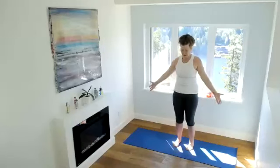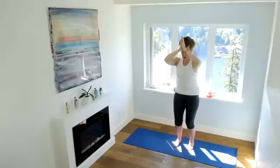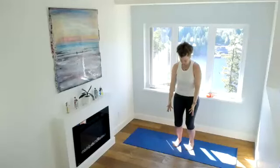Starting to expand first, lengthen the exhale. We're going to work with the inhale later, but first finding the ground. So try to really draw in from the pelvic floor to the belly button. Maybe lengthen the exhale by a second or two and inhale, expanding out, radiating like the sun.